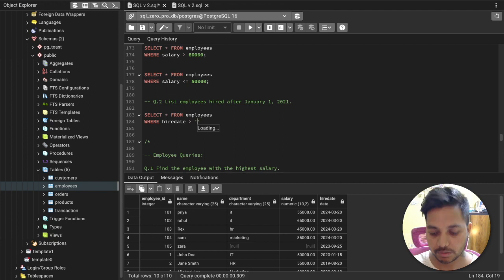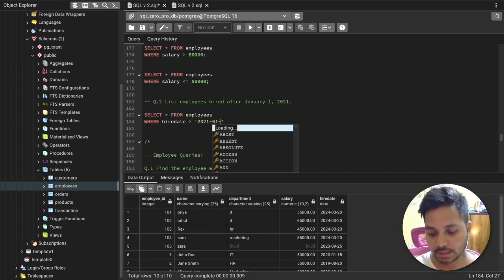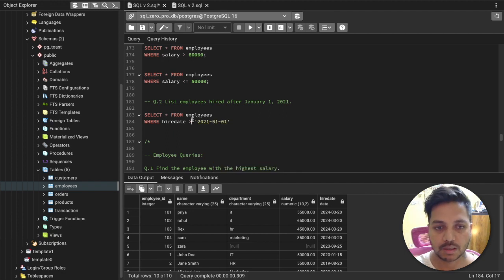Now the date is entered in this syntax, inside quotes: first you enter the year, then the month, then the day. So I would say 2021 dash, and then the month, which is going to be January, and the day is going to be 1. So a date is always entered in this format, even if you are inserting data or using it in the where conditions. Now you can understand this greater than sign means any employee hired after this date, the hiring date would be greater than this date, right?